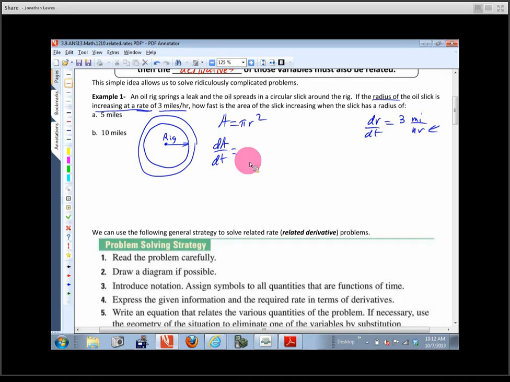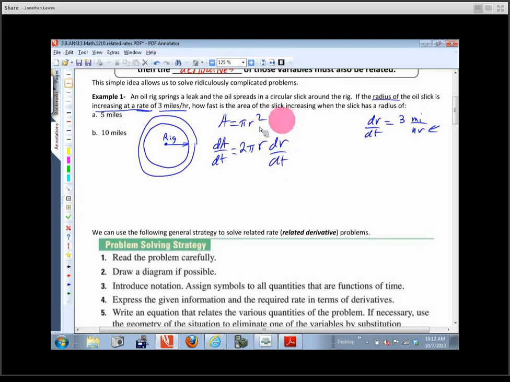Okay? And then over here, we find the derivative of this. We've got a constant out front, power function here, so this is going to be 2 pi r. Do we stop there? No, you don't stop there, because we're carrying out the chain rule completely. Remember, we're not differentiating with respect to r, we're differentiating with respect to t. So this is going to be dr/dt.